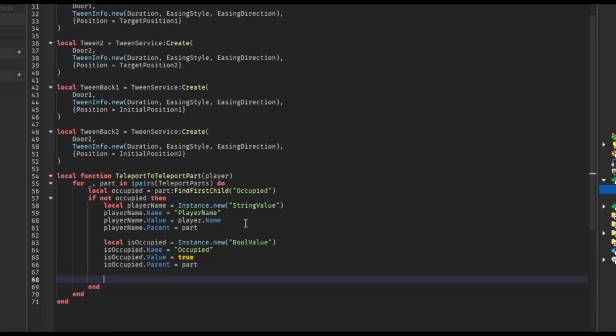Now down here, local humanoid is equal to player dot character and player dot character find first child humanoid.